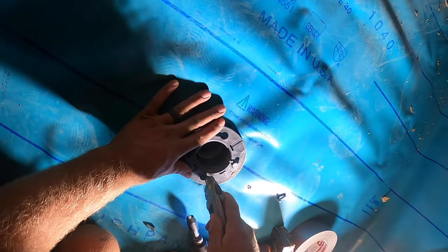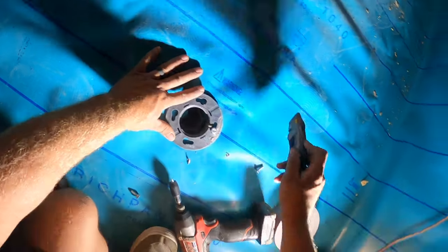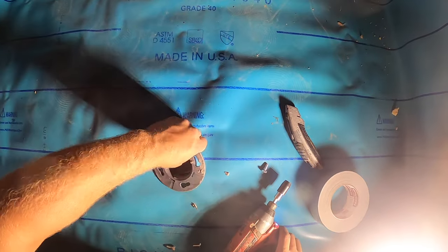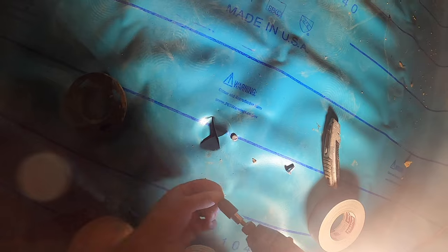Get a hole here. Hole here. Hole here. Okay. Now that that fits, pull it out. Get all your holes started. Your bolts started.